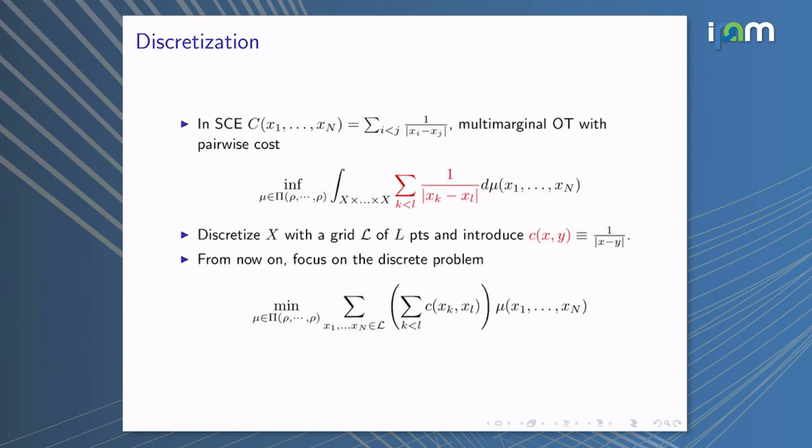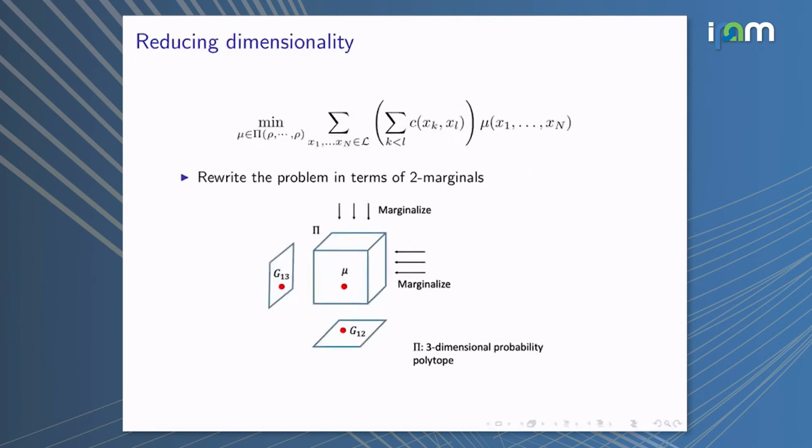Now, to simplify the notation a little bit, I'll just use lowercase c to stand for the Coulombic potential. From now on, I'm only going to study the discrete version of this continuous problem. So the integral sign becomes the sum, and I still keep the x. X here stood for continuous variables in my physical space, but now x corresponds to different points on my physical grid. This transfers the continuous problem to the discrete problem.